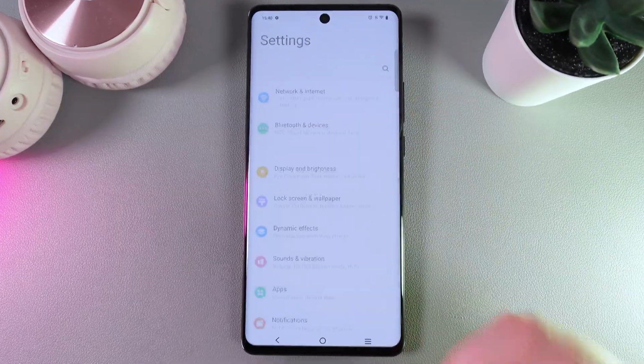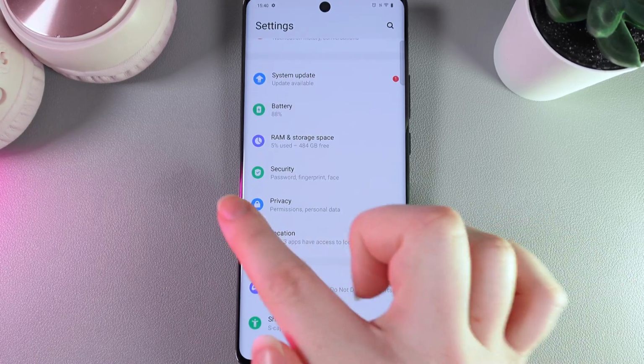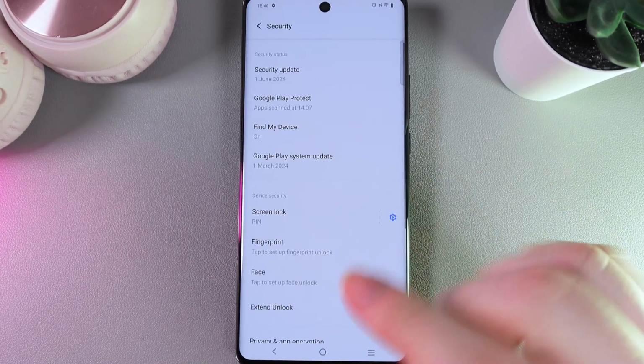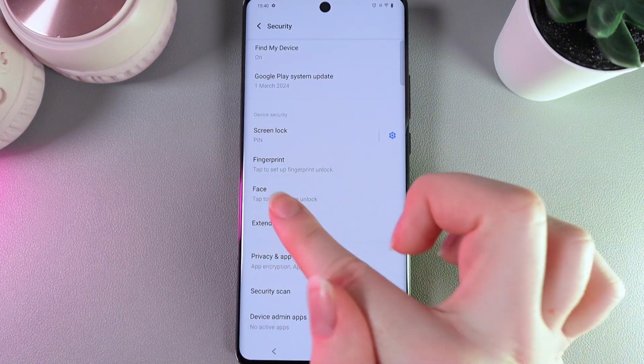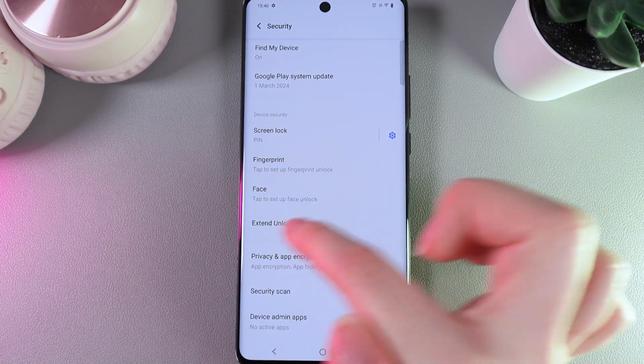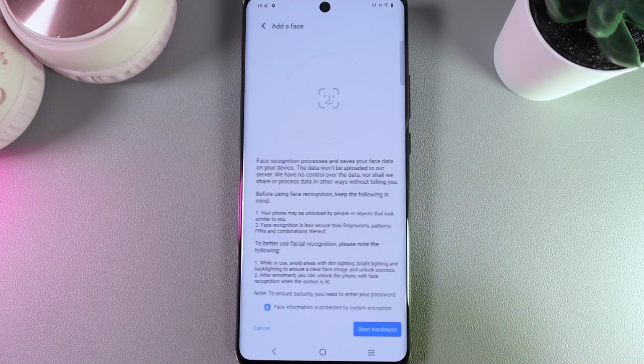So, as a first step, open Settings and scroll down until you'll find this tab which is named Security. Click on it and here go to this tab which is named Device Security, and here tap to set up Face Unlock on this tab which is named Face. And now we would need to enter our current PIN code to continue.